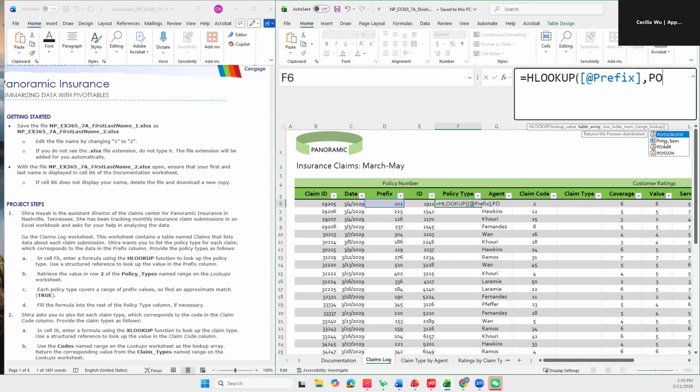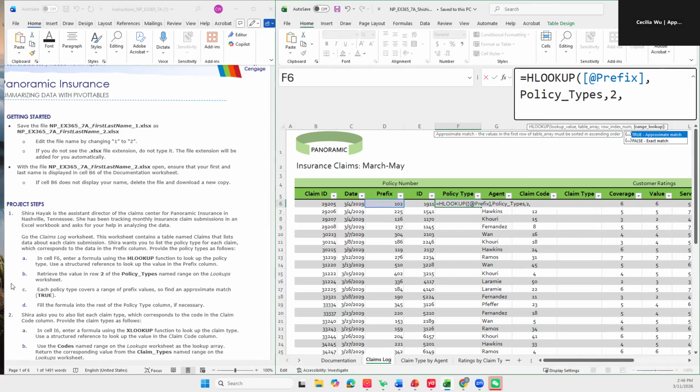So the second one, PolicyTypes, is what we want to put there. So we double click that. Now we have PolicyTypes here as our table array, and we end with a comma and move to the next argument, which is the row index number. So row number 2 is our row index number, so we put 2 here, and then we add a comma to move to the last argument, which is the range lookup.